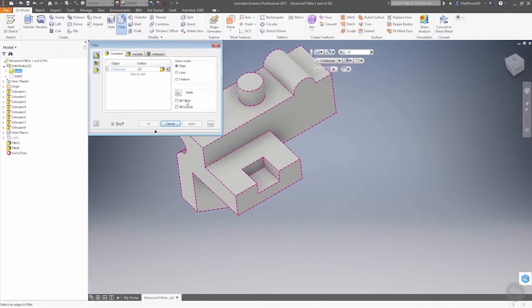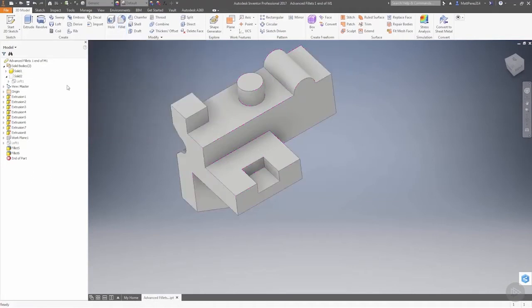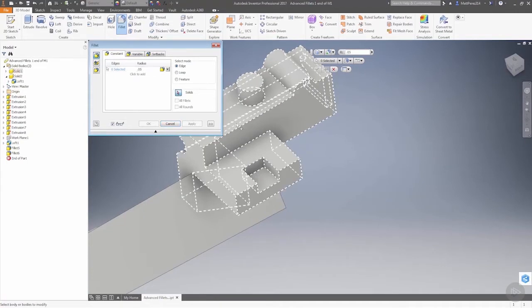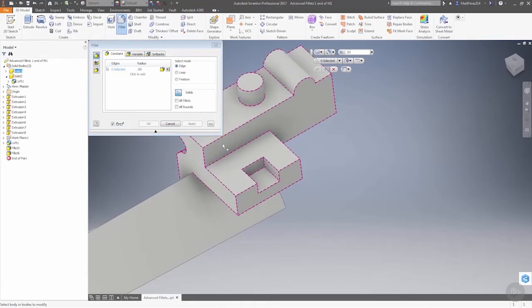So now we want to take a look at the options down here: all fillets, all rounds, as well as the solids button and what that actually means. If you're working in a multi-body part environment, well, we have two solid bodies here. And if we're working in that environment, we can dictate which solid we want to focus on. Now in this case, the arrow here is white, and that means that we only have a single selection. If we show solid 2 by right-clicking and changing its visibility, we now have this colored red or orange, depending on what color your screen looks like. And then we can dictate which solid we want to focus on to apply the fillets. And then it goes back to the normal selection process.